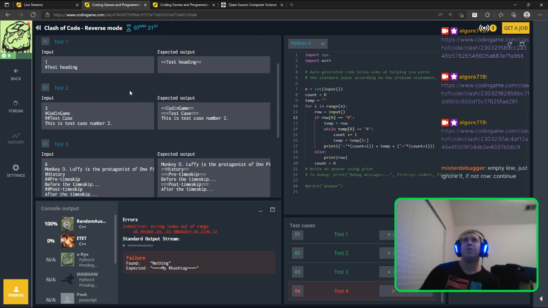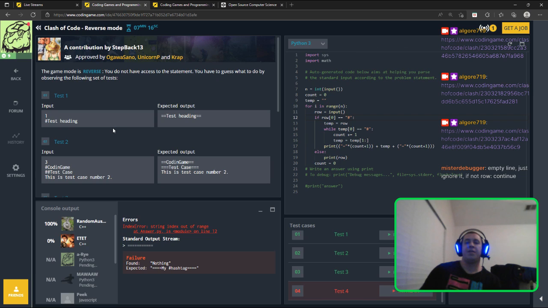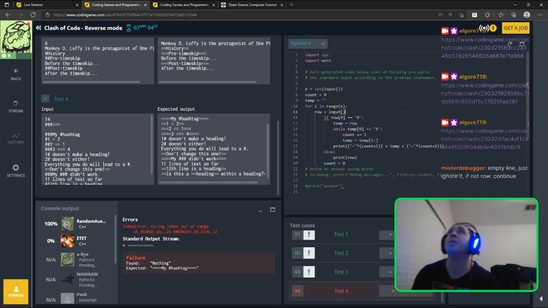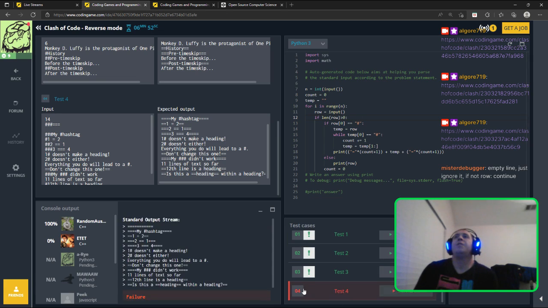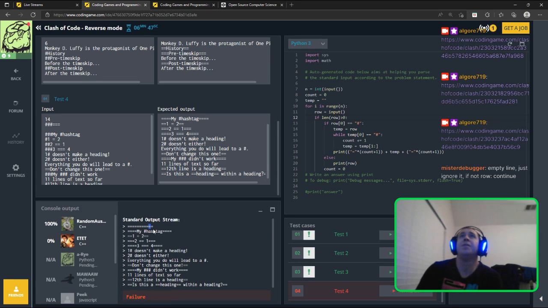Alright, and we got... Yeah, I could call it Mr. Debugger. That's what I'm thinking. But I also have to ignore this. So yeah, we would do that tab and then if length row greater than 0, do all that.